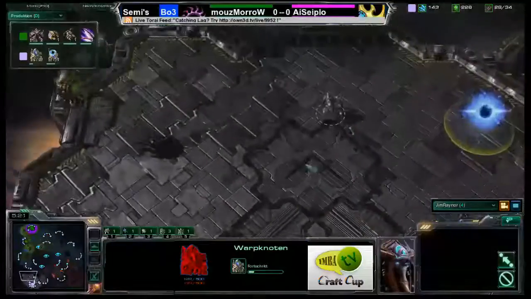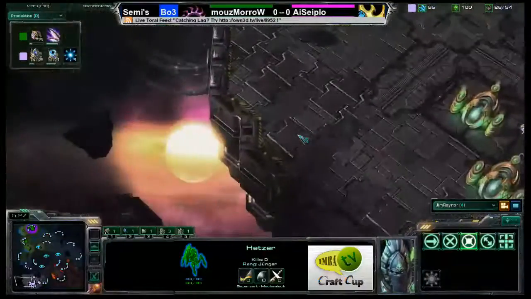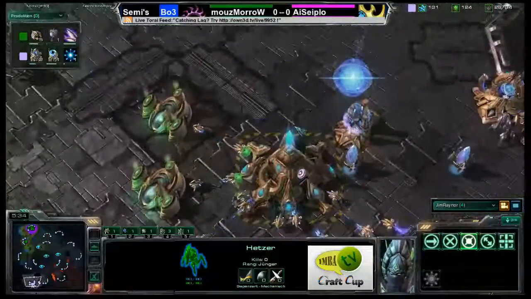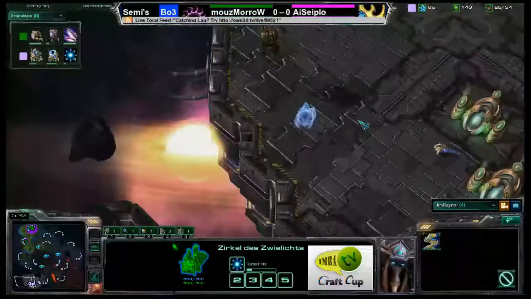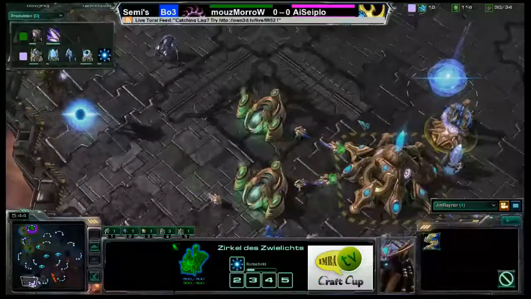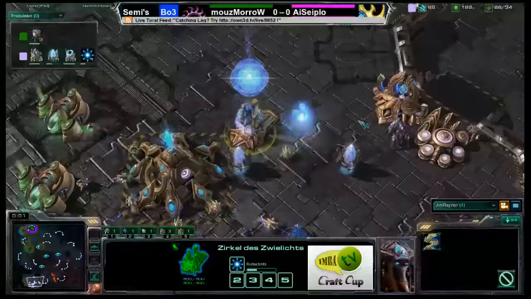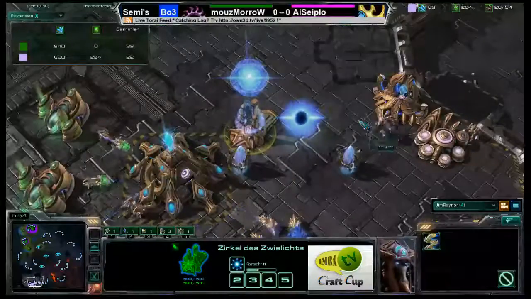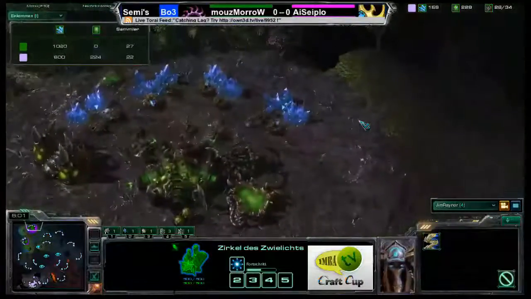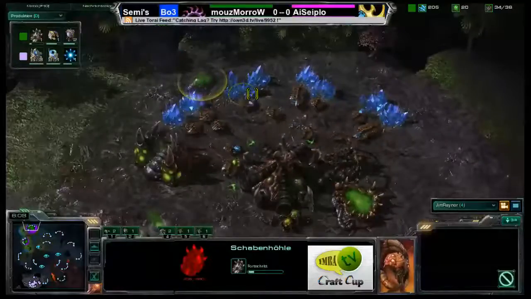MorroW has no way of knowing that, and this Stalker, its intent is to kill this Overlord. If MorroW spots the Twilight Council, the jig is up, so to speak. There's MorroW's Overlord is spotted, and that Stalker will take care of it. Blink Stalker being researched by SjoW, so I think what we're going to see is a mass Blink Stalker move by SjoW. We'll have to see how well that form of strategy works on this new map.